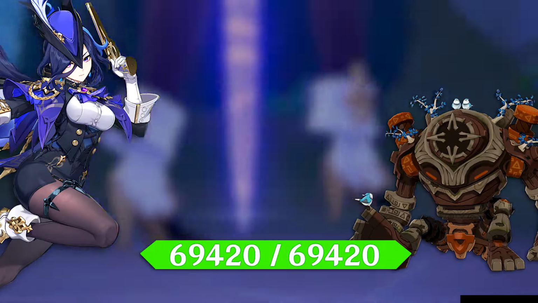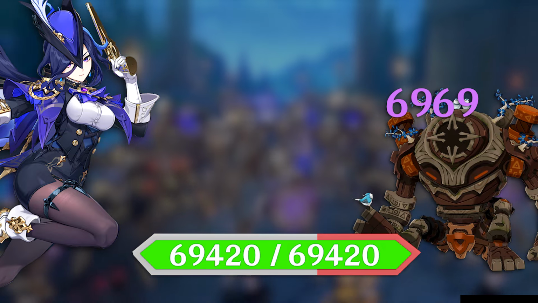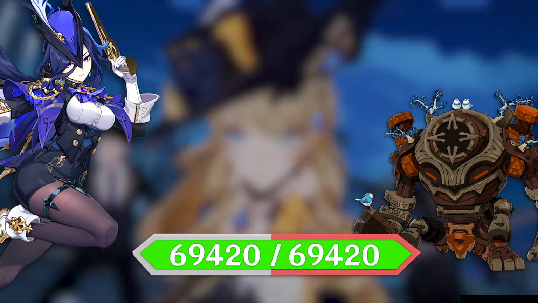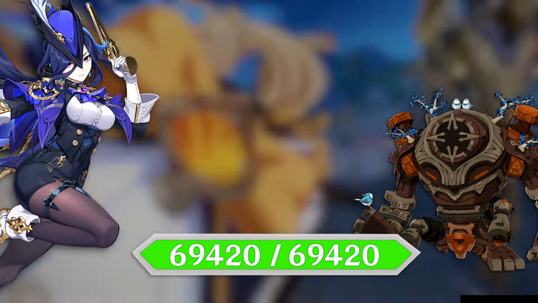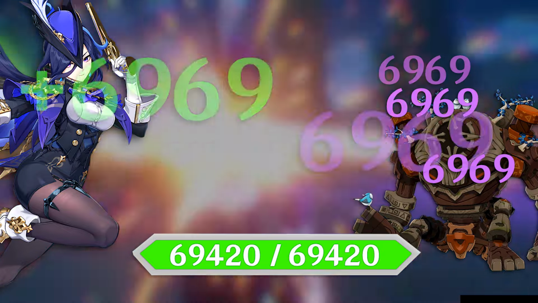To put it simply, press a skill to convert her normal attacks to electro, normal attack 3 times to build Bond of Life, use a skill again to drain the Bond of Life, which also heals her, and repeat. So just do 3 normals, 1 skill, 3 normals, 1 skill, and so on.